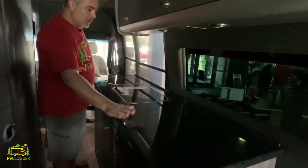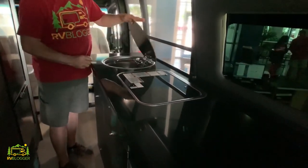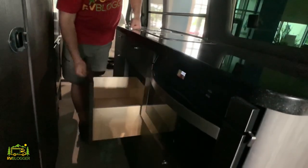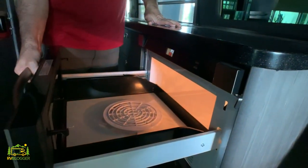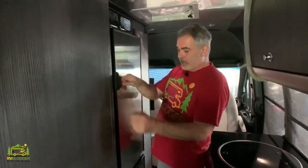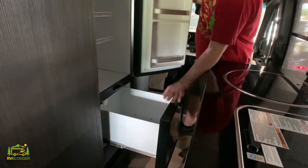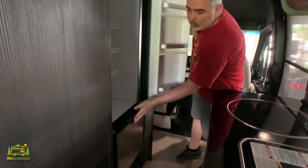The kitchen area in the Grand Tour is all on one side, in-line, with a good amount of counter space, a two-burner propane stove, a flip-up faucet and sink, and plenty of cabinet space below. With Airstreams, you always get locking cabinets so they don't fly open on you — a very nice feature. The microwave is also the slide-out drawer style, maximizing space. Across from the kitchen is the refrigerator, a decent size, with a drawer on the bottom for the freezer — plenty of space for frozen food plus a bag of ice.